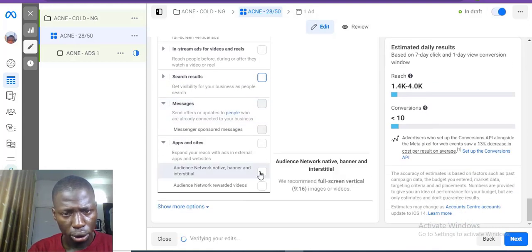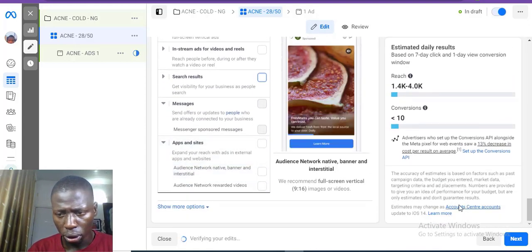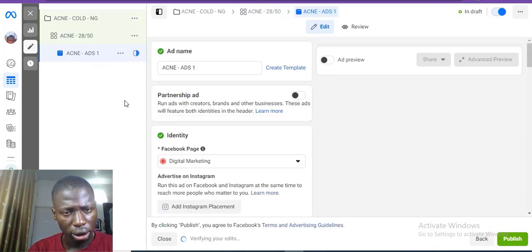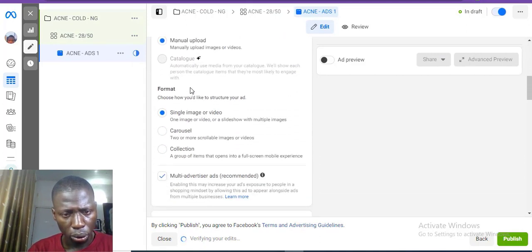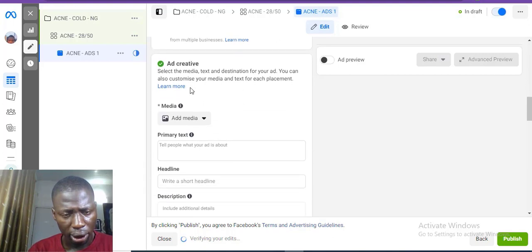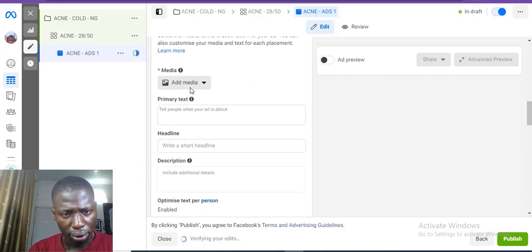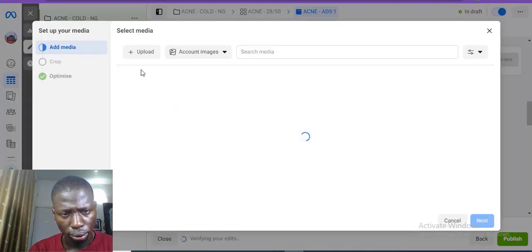Okay, so this is what we have right now. So when you click on next, it's going to take you directly to the ads. Okay, so this is ads level. This is our page. So we want to add our ads creative, right? Our ads creative is the video or the image. And in this case, we actually have two images that we are going to use. So let's go through so I can show you.